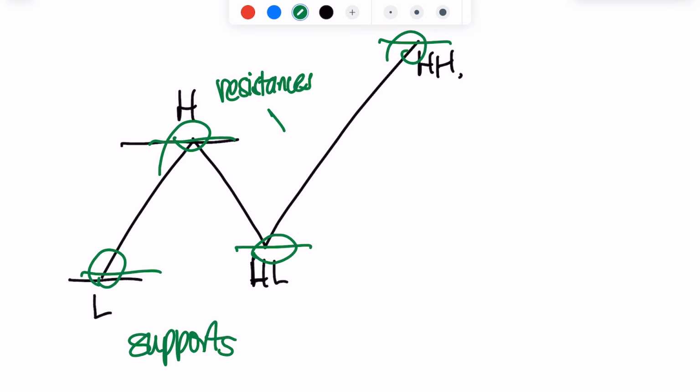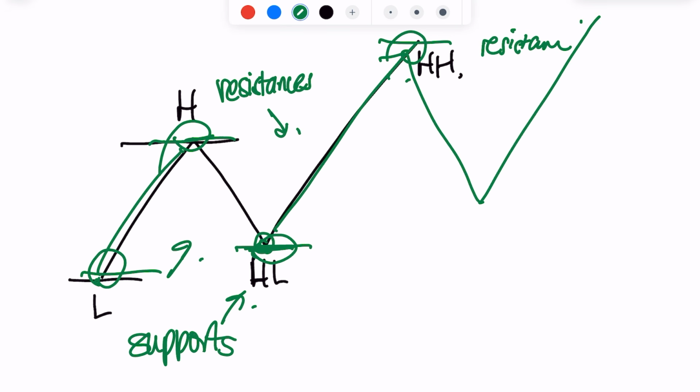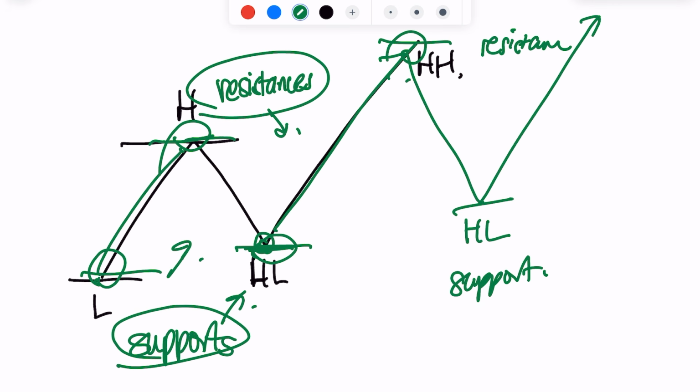is where price falls, right? So from a low to a high, it hit a resistance, fell back down to a low into a higher low, which is our area of support, which then go up to a high, which is then a resistance. And you can see this pattern continue down, right? And this is another higher low, so it's a support. These are actually the next step in understanding market structure, is these areas of supports and resistances, otherwise known as demand and supply. So demand and supply. Supports will typically want to push price up, and resistances will try to push price down.